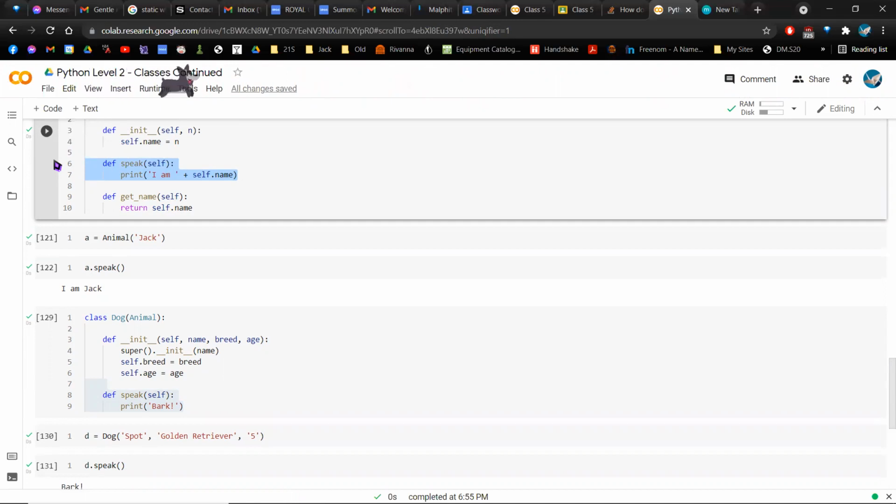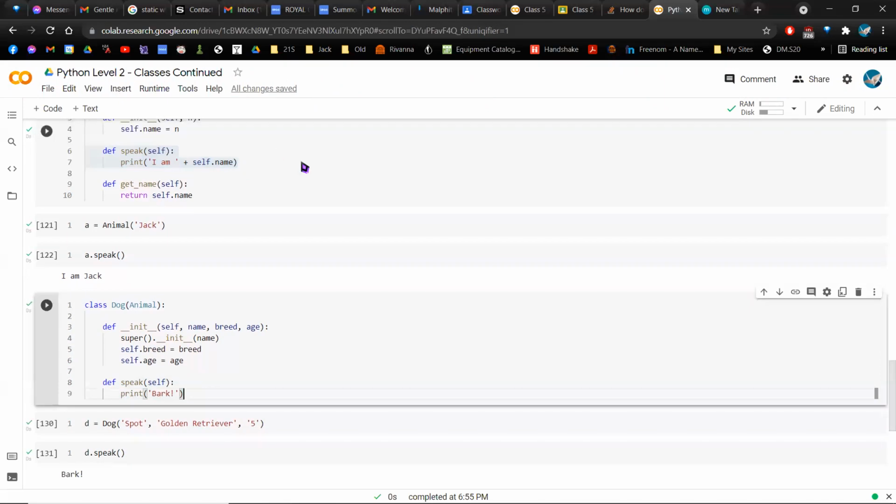It prefers the more specific, the deeper class, than the more general, the broader class, which should make sense. And so when we say d.speak, Python goes, hey, the animal has a speak method. The dog has a speak method. Which one do I pick? I pick the child one. I prefer the child one if there's a tie. And so that's why it does this bark instead of I am Spot. This is kind of behind the scenes why method overriding works.